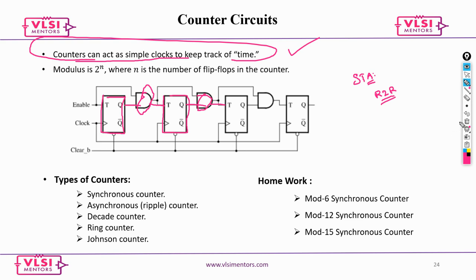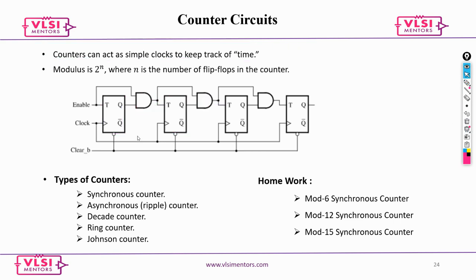Now let's quickly design a modulo 8 counter. There are different counters: synchronous counters, asynchronous counters, decade counter, ring counter, Johnson counter, and all of that. But what we will do is design a small counter and then move to the next topic, so that you understand how it is designed. So I would just pick an Excel sheet.